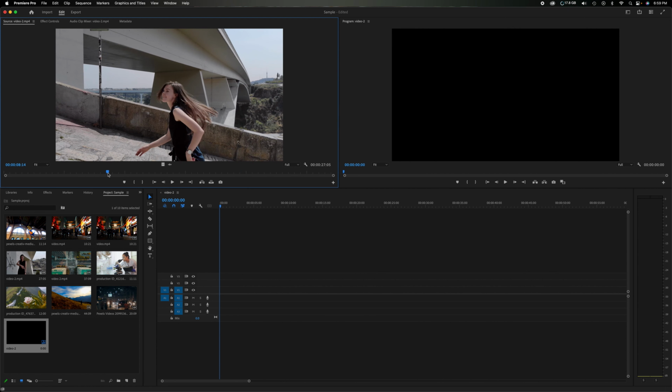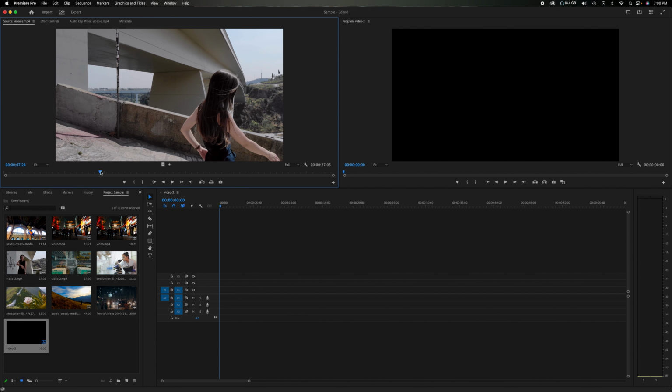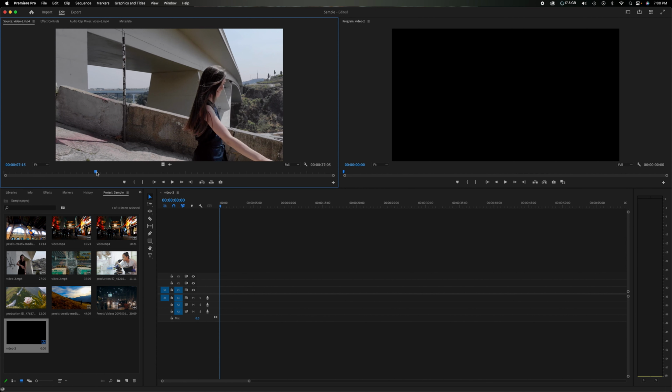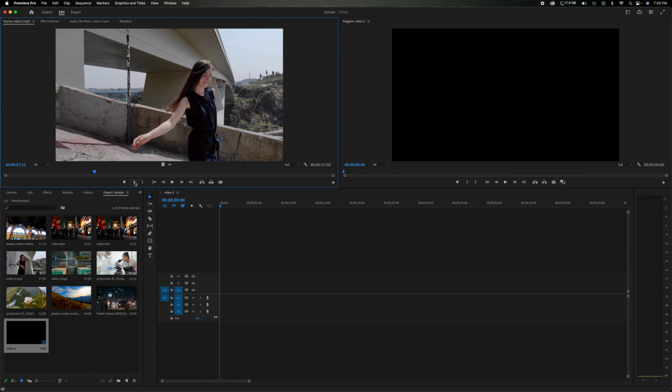And one of the biggest benefits of working with the source panel is setting in and out points to then extract only that section of the video inside the timeline. So if you have a 12-minute interview, but you just want this 1, 2, or 3 sentence section, you can place in and out points somewhere inside here. So when you do drag it in the timeline, you're only dragging that specific section. So let's just say right here, we wanted an in point. Come down here, you can click this button that says mark in, or you'll notice there's the keyboard shortcut I. Well, I'm going to click the button. So now it's started an in point.